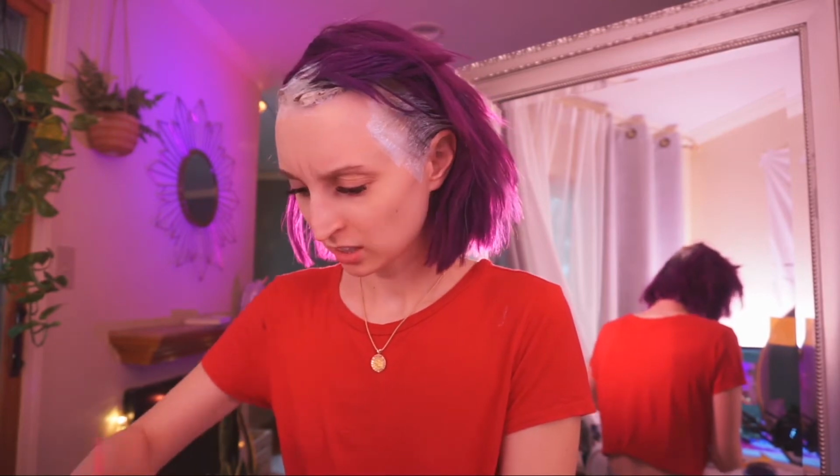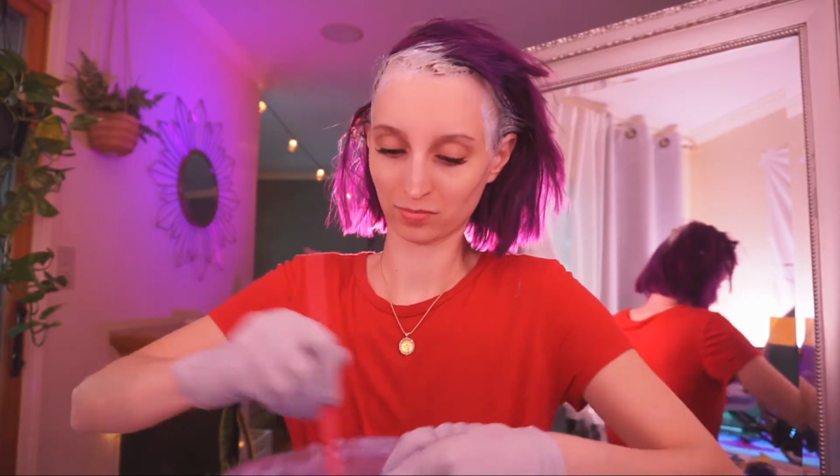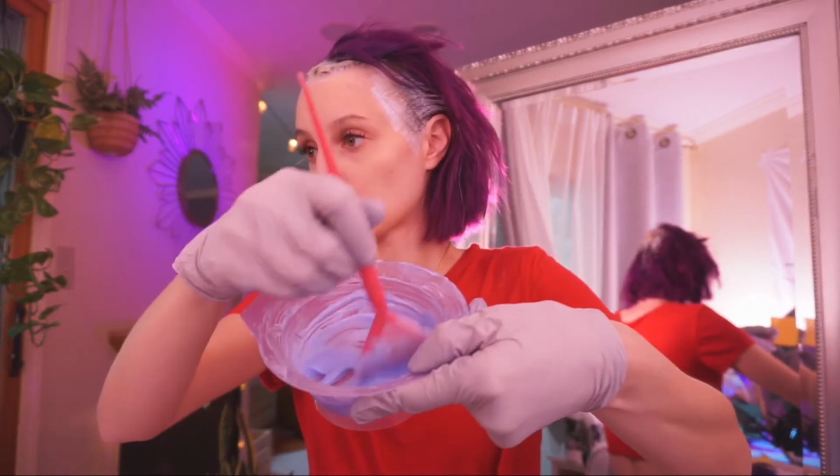Yay! We're looking good, guys. Okay. I realized I have my bleach right next to my curtains. Dumb. The point is just to get all the little lumps out, really. This looks pretty good right now. Yeah! Let's finish up this side.